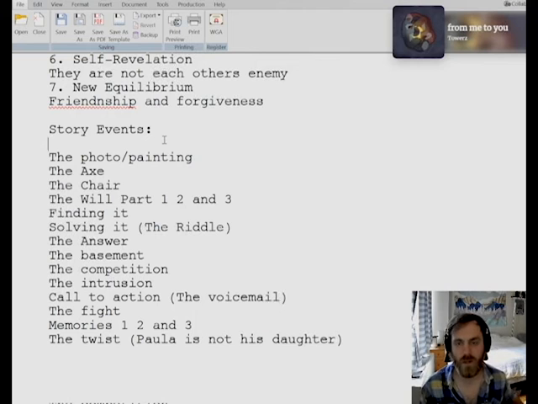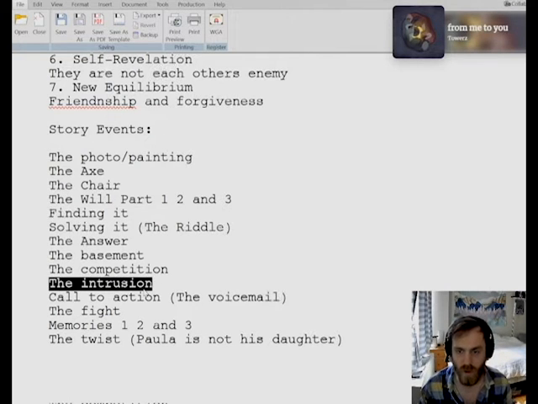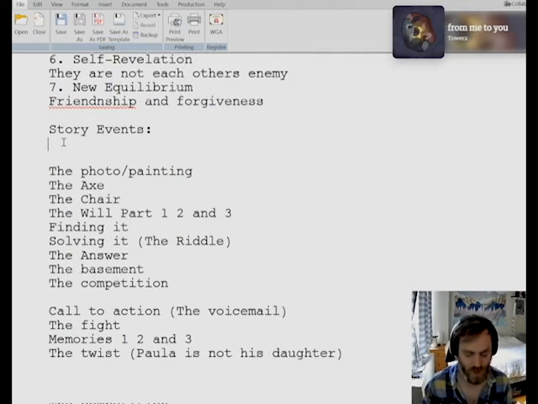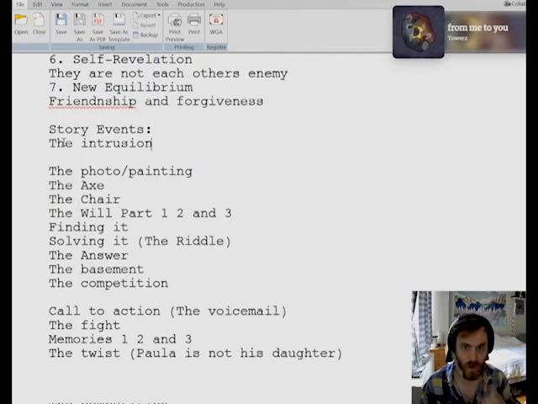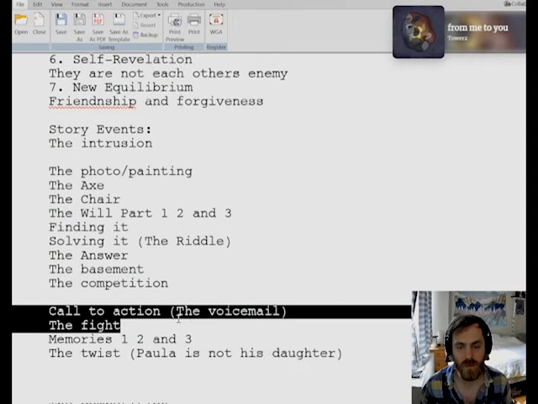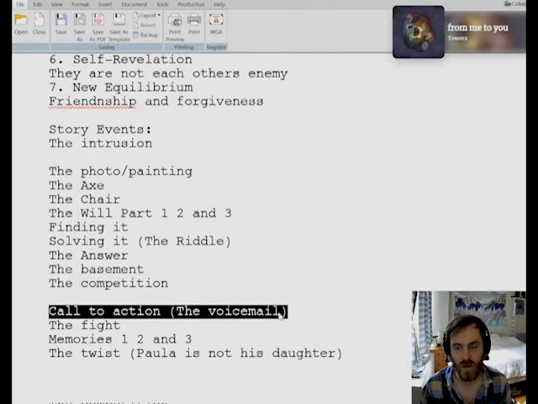So how I want to do this is there's the intrusion first, because Paula shows up. No, Dawn shows up after 10 years. Then there's going to be a call to action.